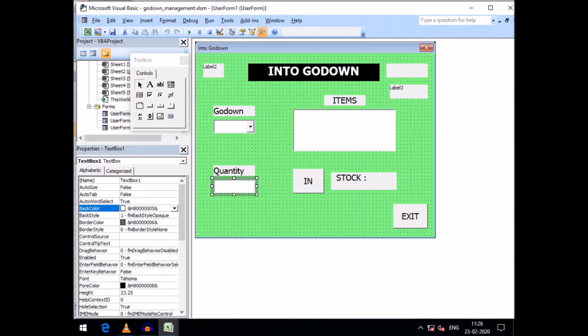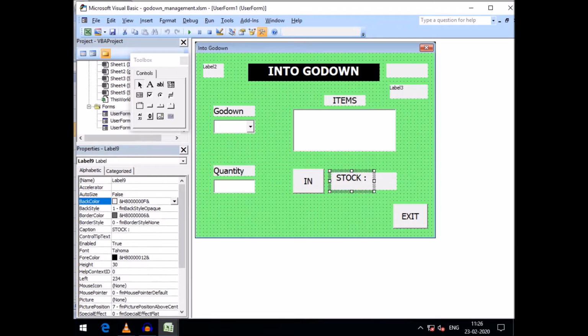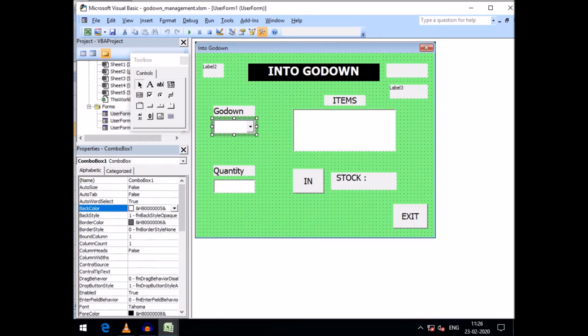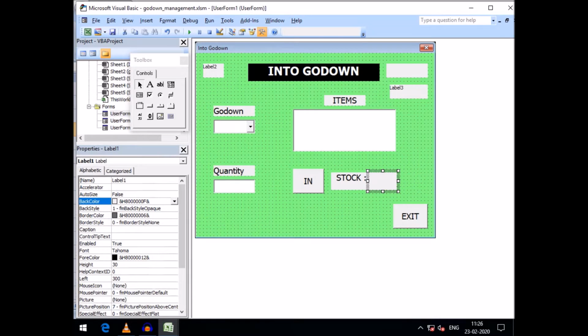And here I have taken a command button, and some labels for denoting present stocks. When I select the godown number and select the item, the available stock will be displayed here.